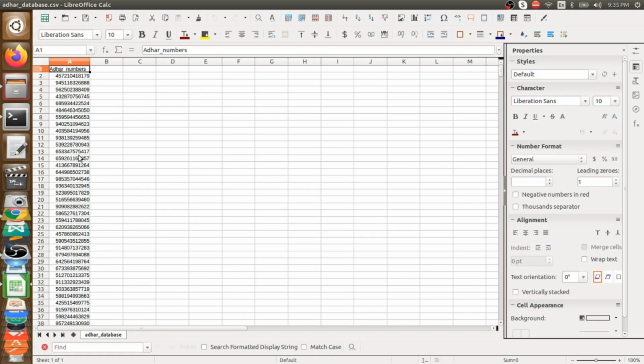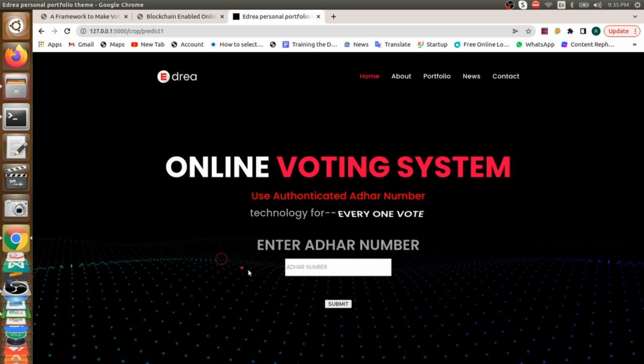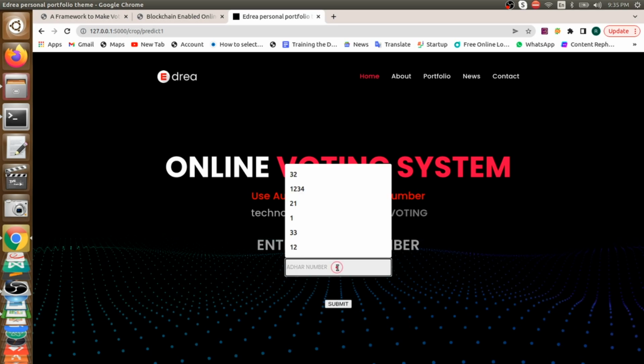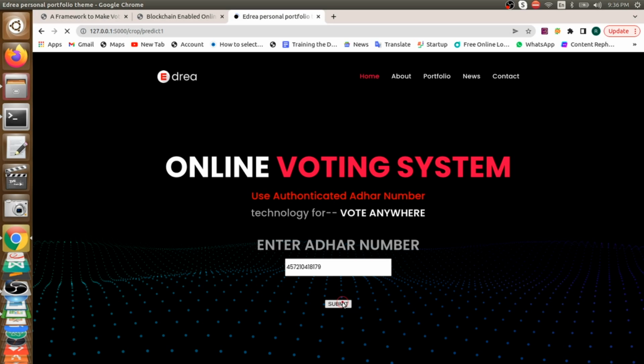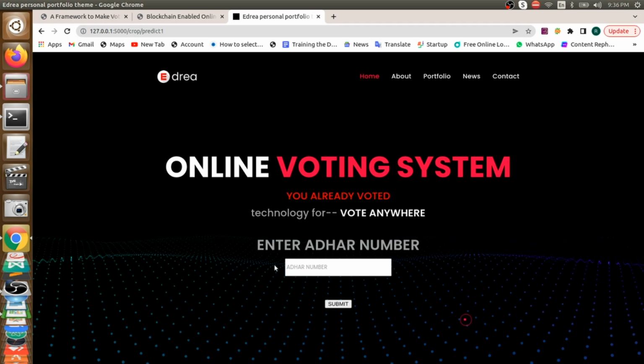So now I am going to use a number. For example, I will take the first one, which I already used to vote. If I use that Aadhar number here and try to vote again, it won't allow it. It says you already voted, because the ID is used to vote once, so it will not allow voting again.